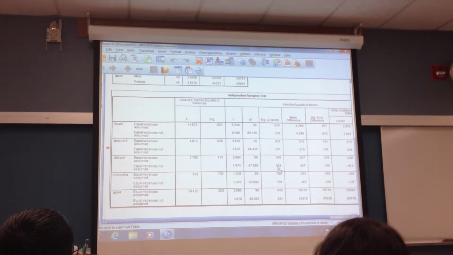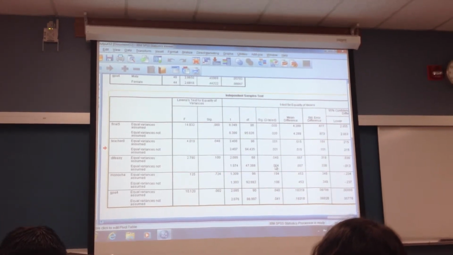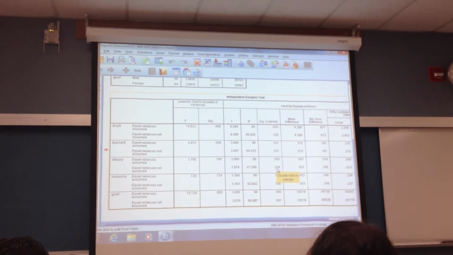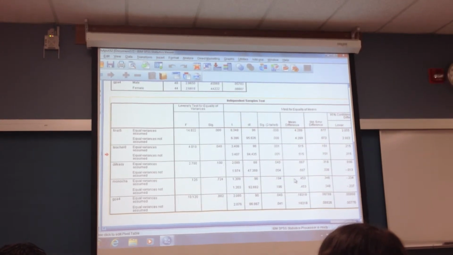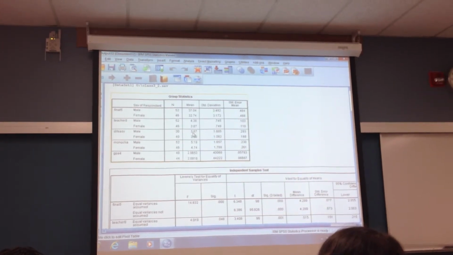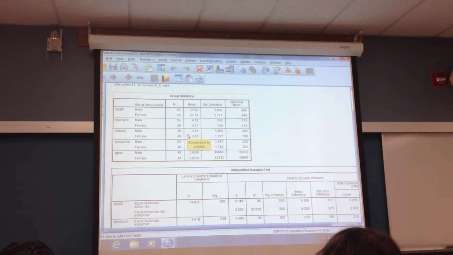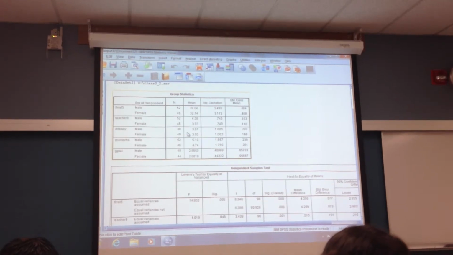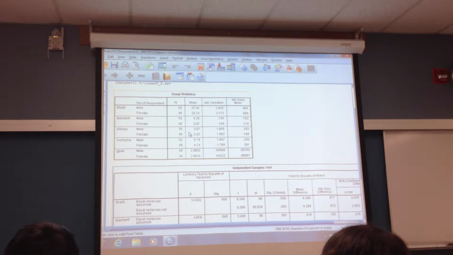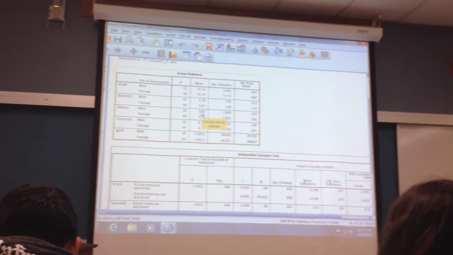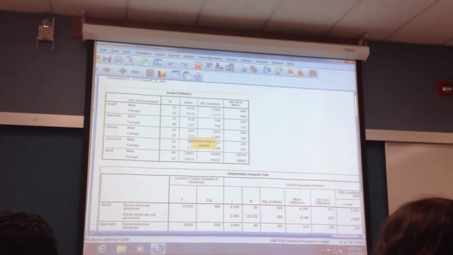And then here's 0.054 for testing whether the means are equal. So what's this do for us, Jeff? Reject. We're going to reject that the means are equal. So we come up here, and what does this tell us? Well, it's not more likely so much. These are their mean scores on Diff Easy, and you can see that males got a higher mean score than the females did on Diff Easy. So what it's telling you is males think the class is easier than the females.